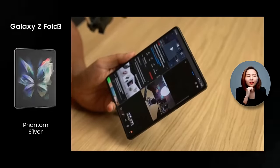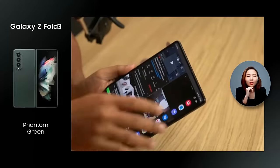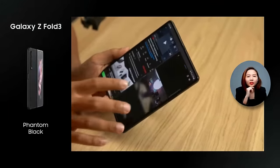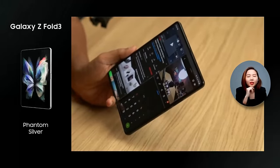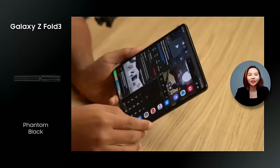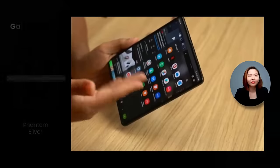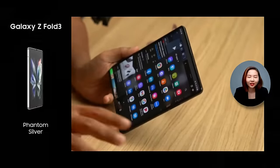The best part is, imagine I'm doing some referencing, typing to my friends or team members about what needs to be done, and I need to do some calculations. I can do that too — I can go to the slider, look for all apps, find the calculator, and just place it down here. So it works with even three windows and you can resize them. I like it specifically because of this — I can have my emails, a chat, and a calculator, and it works with tons of apps: Gmail, YouTube, Netflix, Google Maps. It's really useful for navigating. This is one of my favorite features on the Z Fold 3. It's amazing how you can support up to three windows.